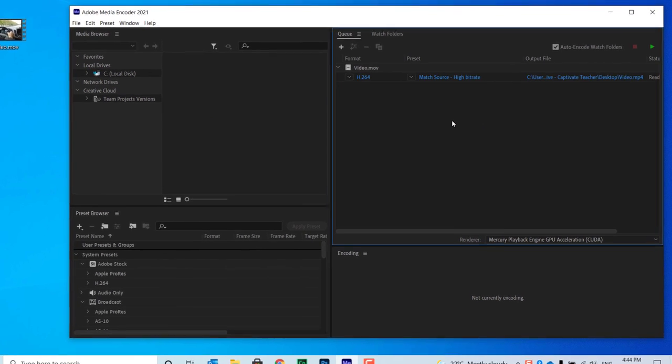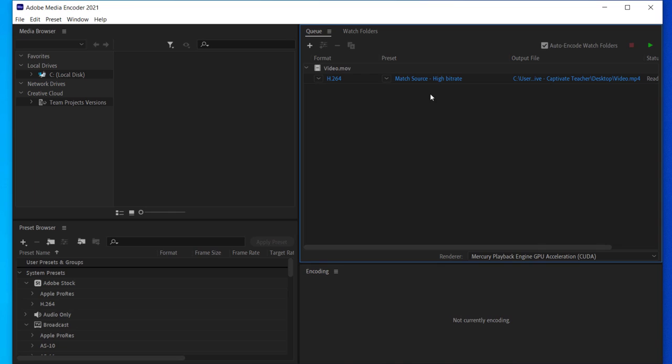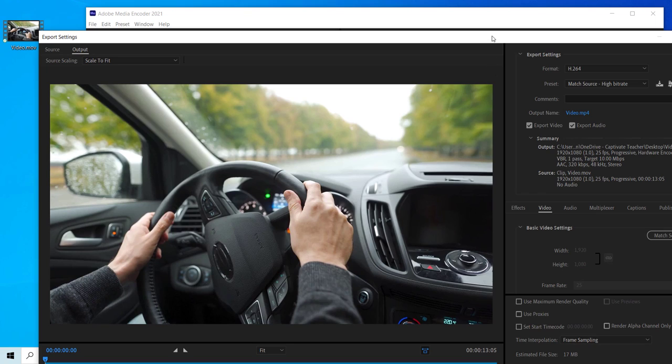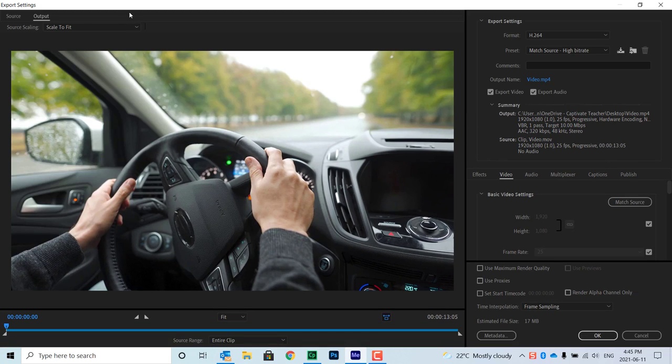Now, this will take just a moment to set up, but it automatically selects H.264 or MP4 as the format. MP4 is the container, H.264 is the format of video. Now, in this case here, it's not allowing me to make any changes. Well, it is if I go ahead and click and change this from one of the preset options that are available here. If I click on Match Source High Bitrate, this window is going to open up. I'll just maximize that so it fills my screen here. And it makes all the choices for you.